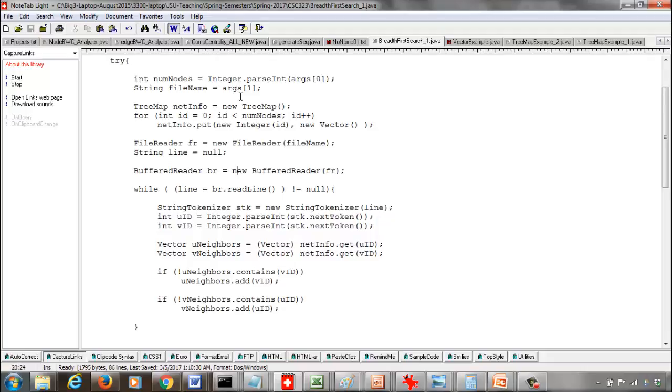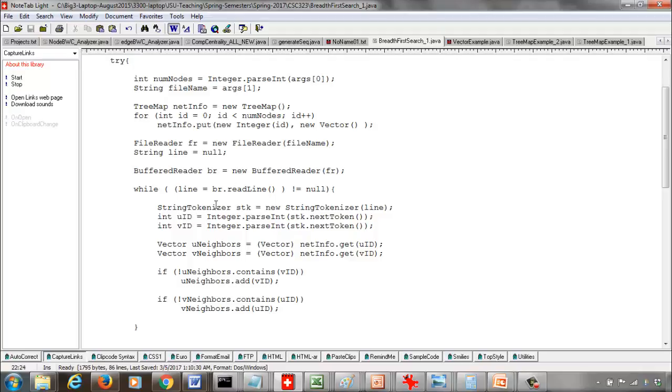So I initialize a line string as null, and I'm going to have a buffered reader that's going to read line by line from the file. I say br.readLine, the buffered reader object br.readLine, is going to read one line from the file and store it as a string line.